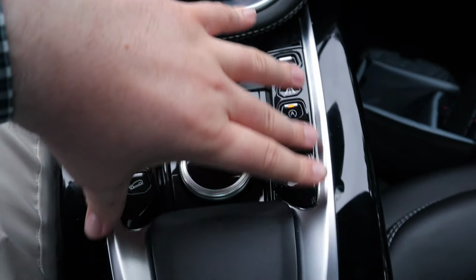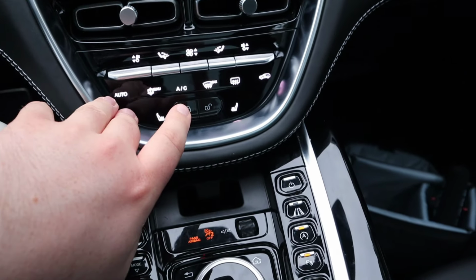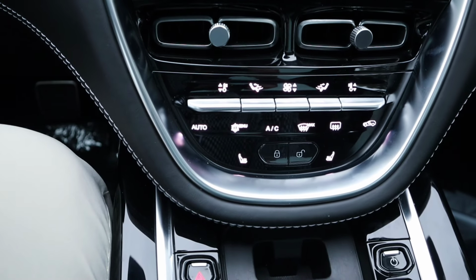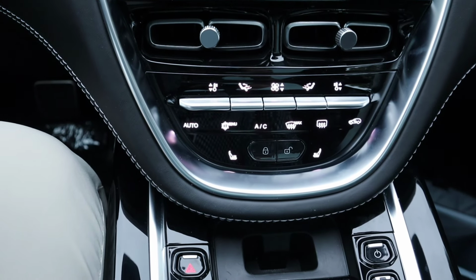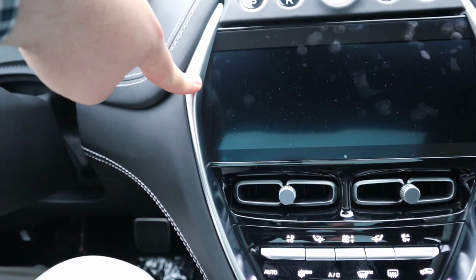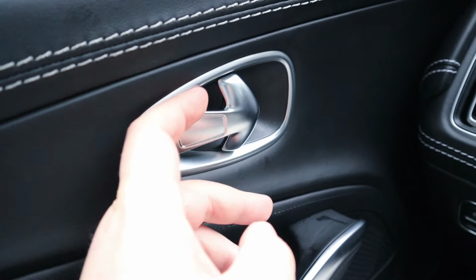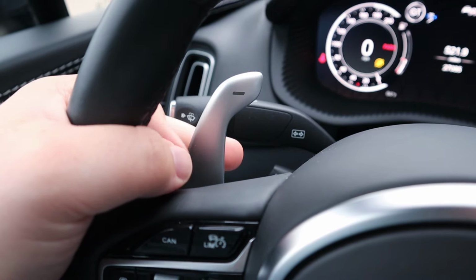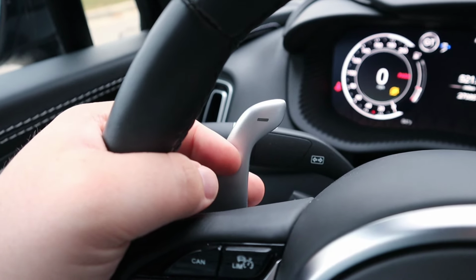But we do have some bright work going on here. Speaking of which, that bright work is in fact real metal. It's not plastic BS that's painted to look like metal, like on a Mercedes or a BMW. You touch this, it's solid and cold. Not to mention the door handle itself and the paddle shifters, both very solid, cold, and very metal.